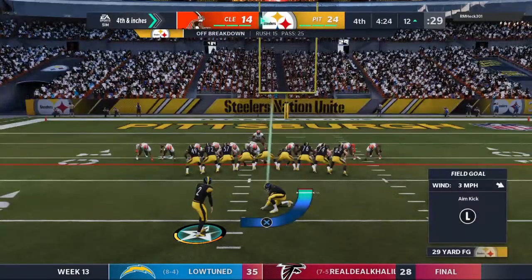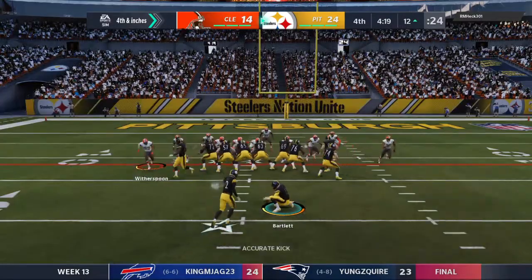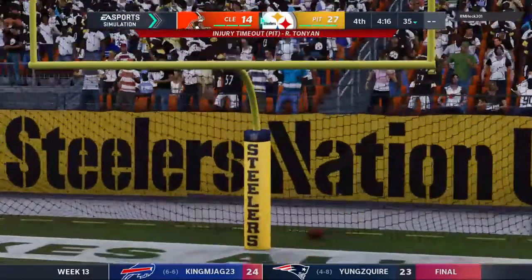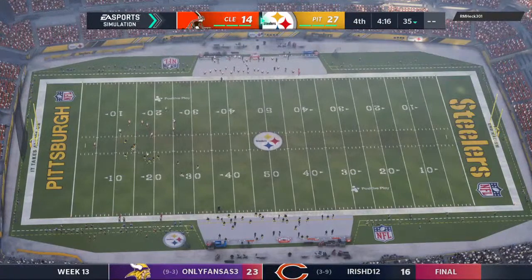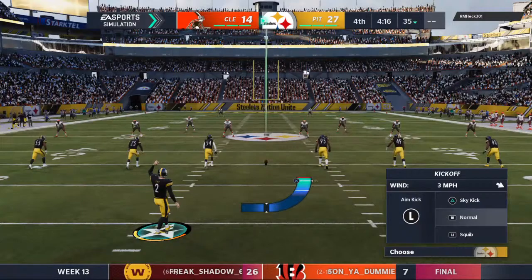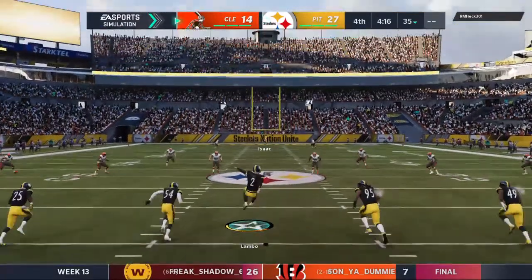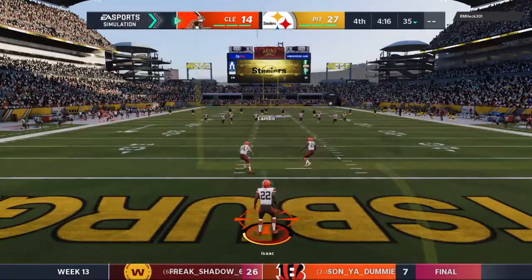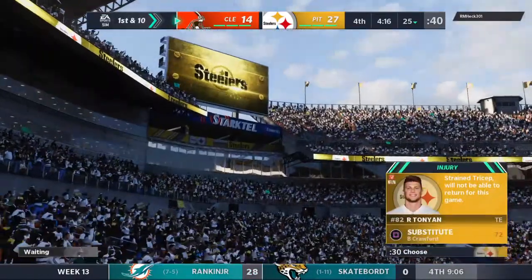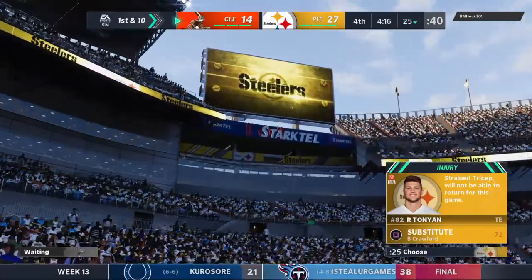So on 4th down, out trots the kicker in a big spot here. A 29-yard attempt. And Lambeau will put this one through, and that will stretch the lead up to 13. So they settle for just the 3, but clearly right now anything helps trying to salt this one away in the 4th. Without a doubt, obviously a touchdown probably would have been the final nail to finish this thing off, but it's still ate up time, got points. So while it's not mission accomplished, it's darn close. Made at the 25-yard line. The Browns take over 1st and 10 at their own 25-yard line.